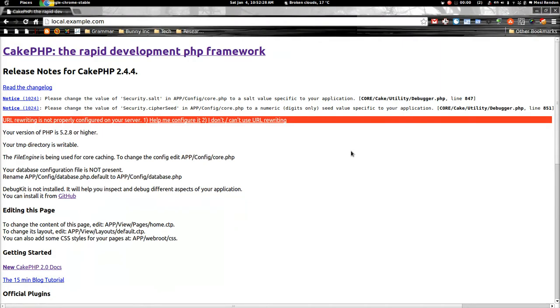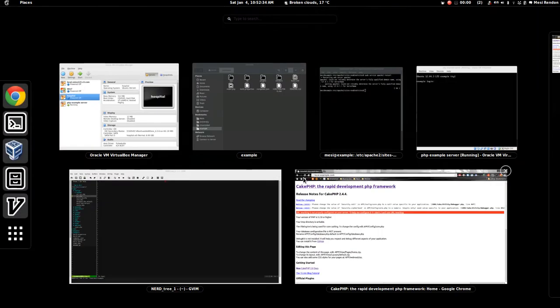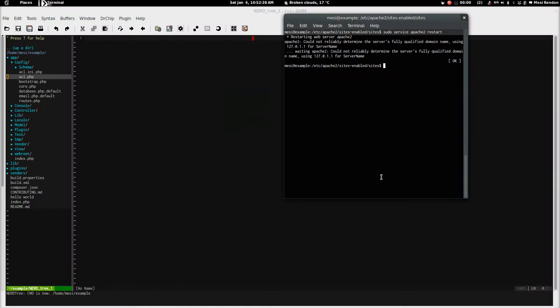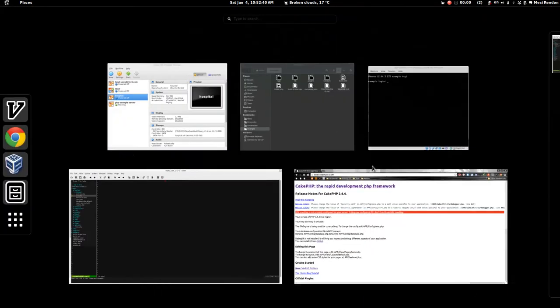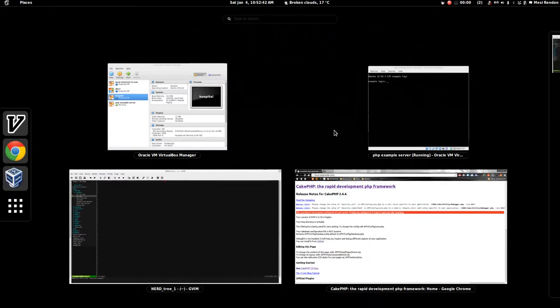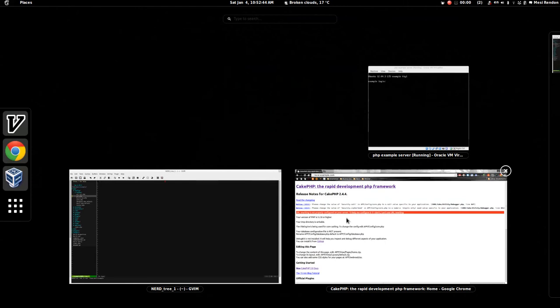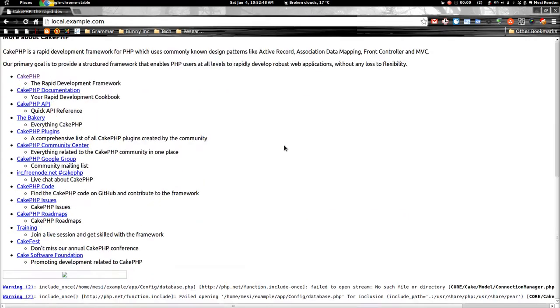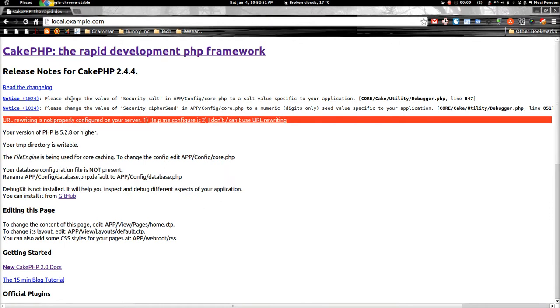Now the thing here is that I have to modify the code. So I will close this, and I will close this, I will close this, and everything is here.